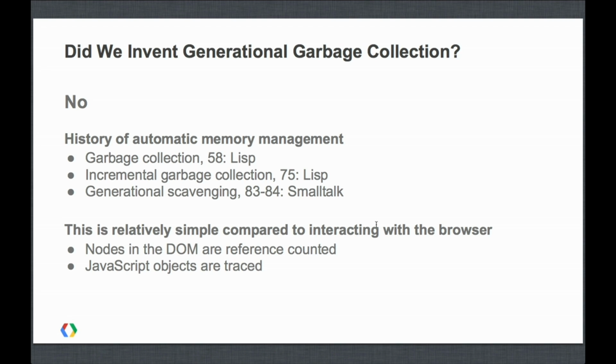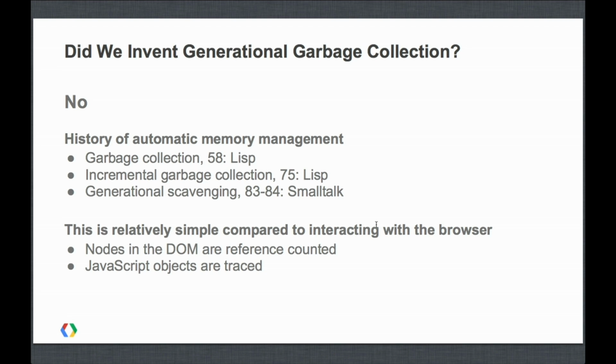The hard part is actually dancing with the DOM. And I'll try to tell you how that works. So nodes in the DOM are governed by what we call reference counting. Reference counting is a simplistic garbage collection technology that keeps a counter in each object that tells how many pointers point to it. And when that counter goes to 0, you can deallocate the object. The problem is you don't know who points to it. You just know how many.